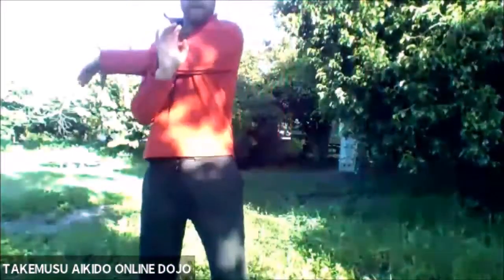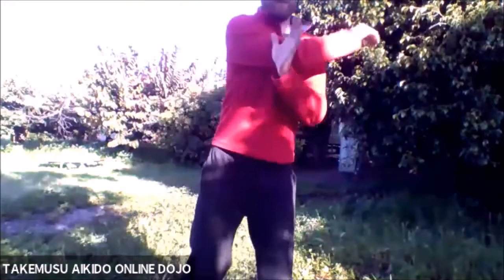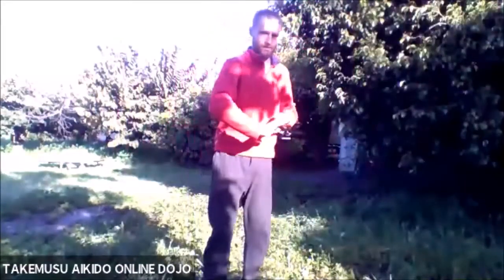And the other side. Stretch it out. Good. Good. The next one, bring the hand over the back.